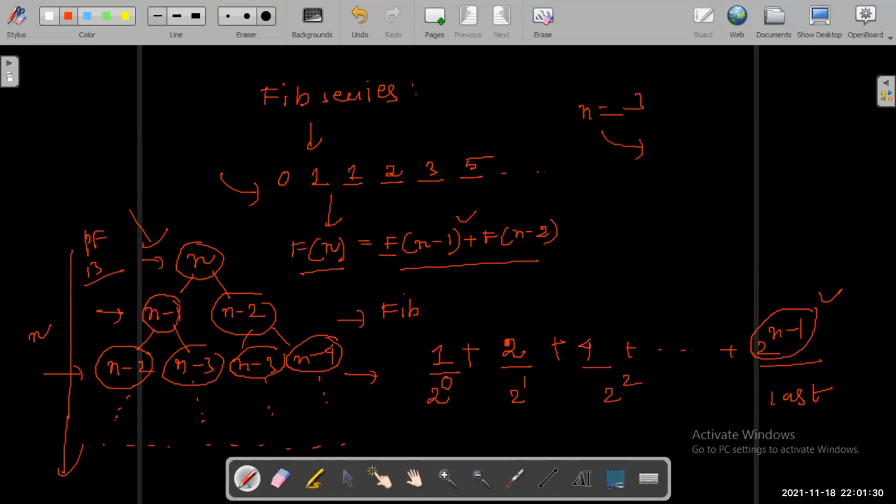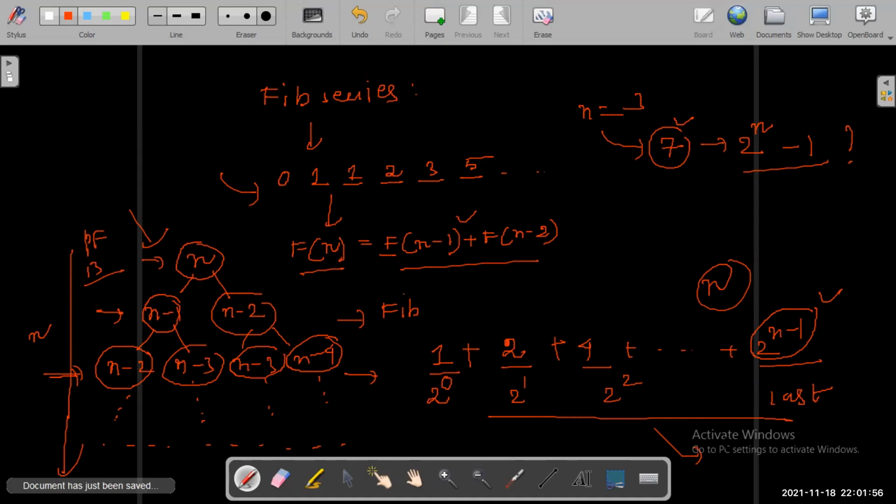Till here only my Fibonacci calls are there. 7, right? Till the 3rd level, 7 function calls are there. So is it equal to 2 to the power n minus 1? True or false? Yes, sir. So similarly, if I have n levels, the sum of all function calls will be equal to 2 to the power n minus 1.